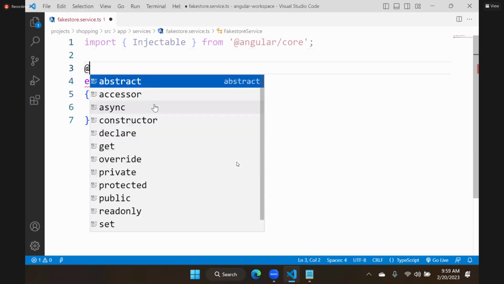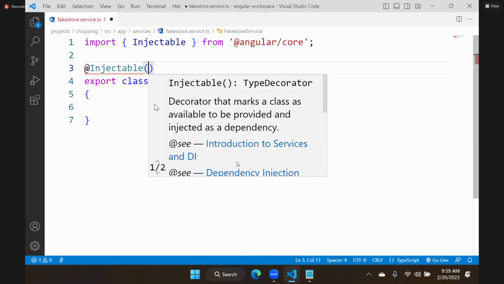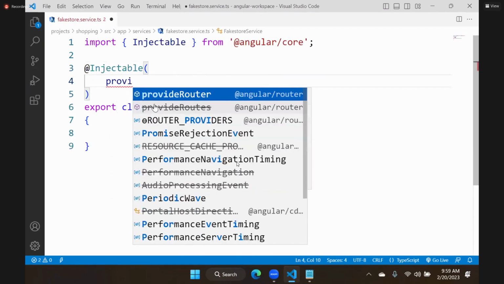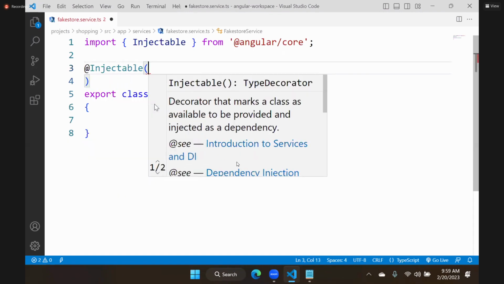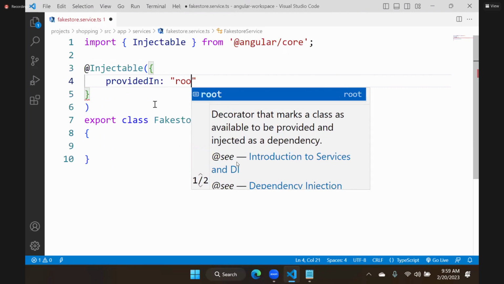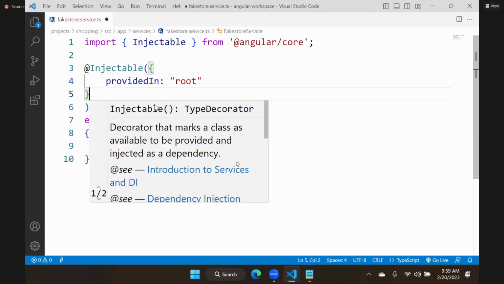With Injectable, and it uses a provider, providedIn. Provided in which level? Root. That is how we are configuring.